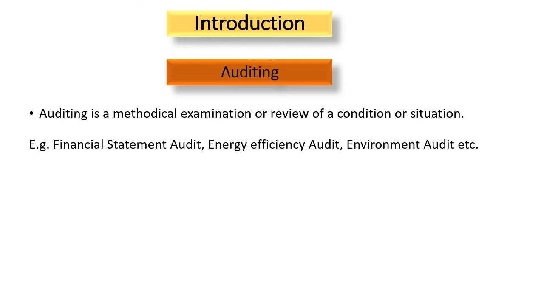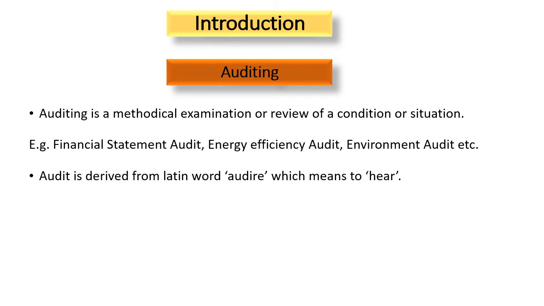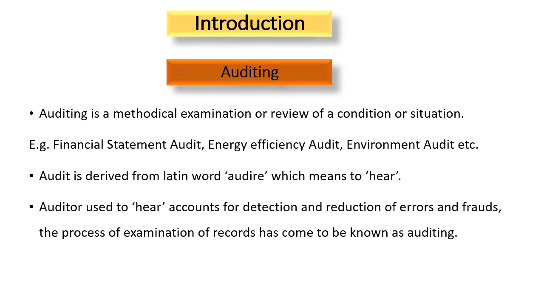Now where has this audit term evolved? This audit term is derived from the Latin word audire, which means to hear. What is the reference of this? Auditor used to hear accounts for detection and reduction of errors and frauds, and the process of examination of records has come to be known as auditing.